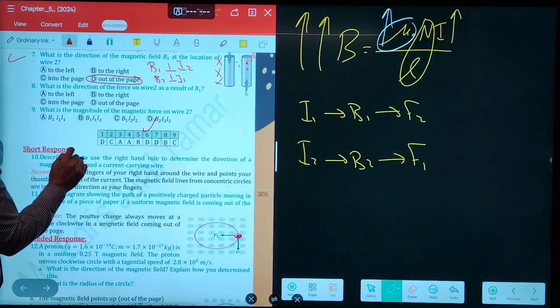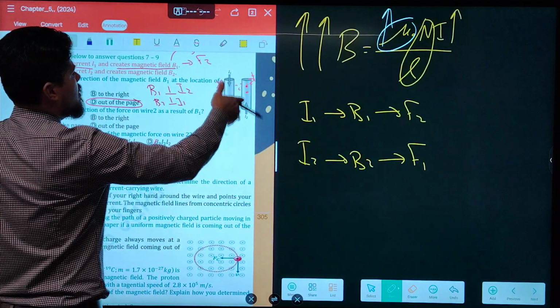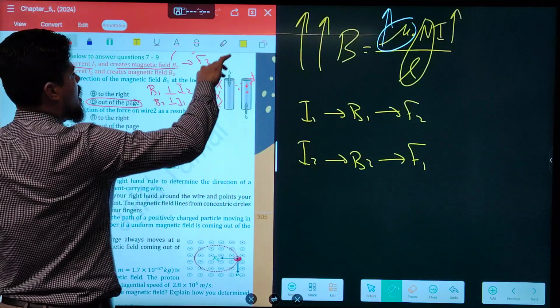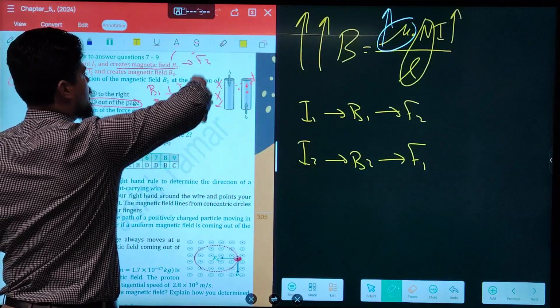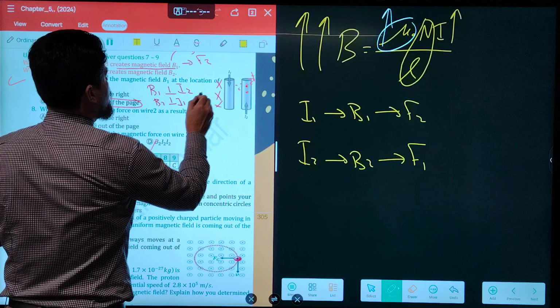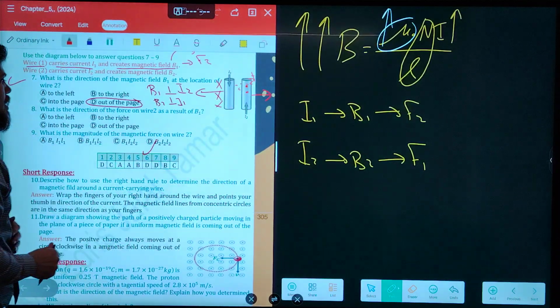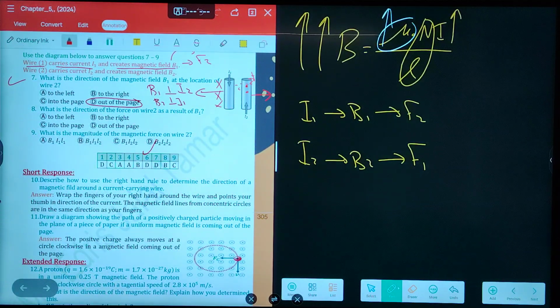What is the direction of the force on the wire 2? How many currents do we have? Two currents. Run in opposite direction? Yes. In opposite direction. In, out, becomes repulsion force. The force becomes what? Repulsion force.